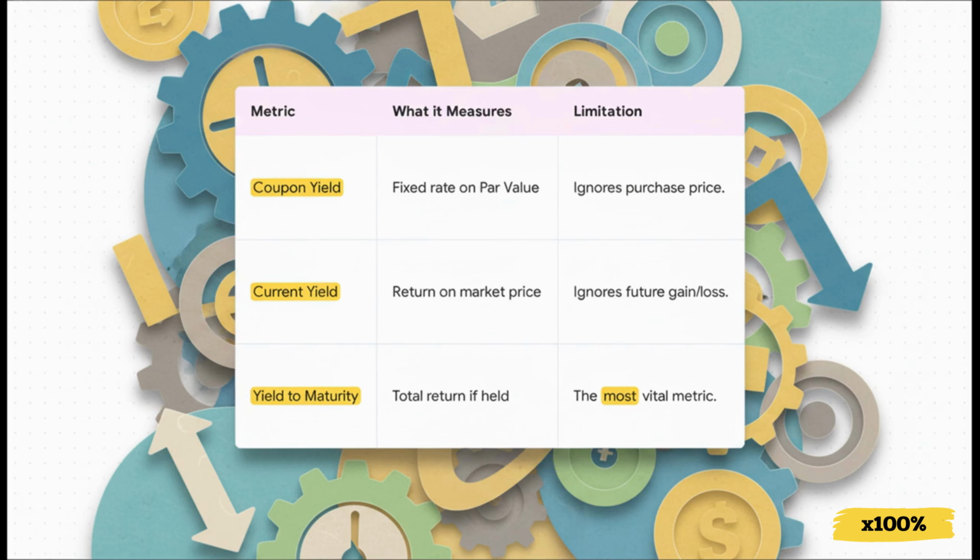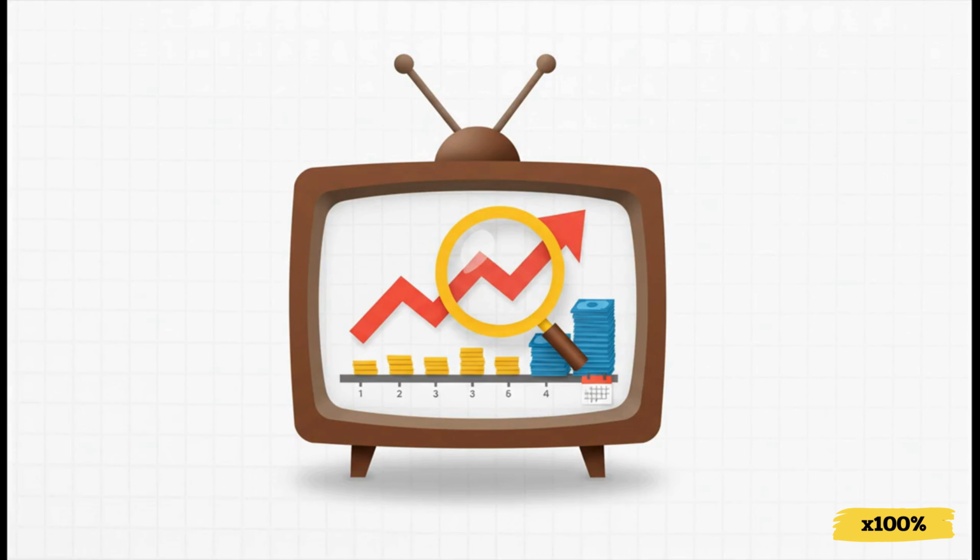It ignores the fact that when the bond matures, the buyer will get the full $1,000 back, a $50 profit on their purchase. And that's why the king of all yields, the one that really matters, is the yield to maturity, or YTM. This is the magic number. It calculates your total return if you hold that bond all the way to the end, and it includes every coupon payment you'll ever get, plus that final profit or loss on the principal. It's the whole shebang.